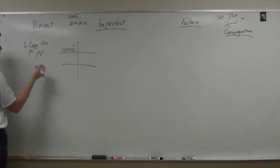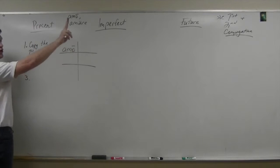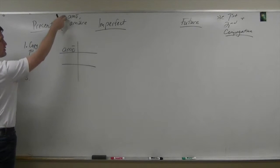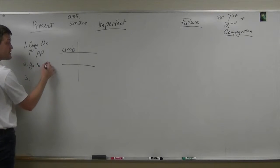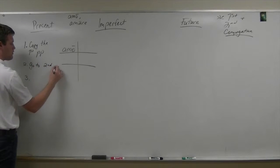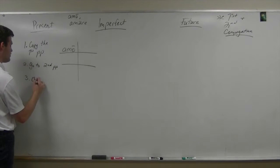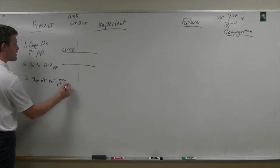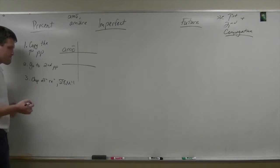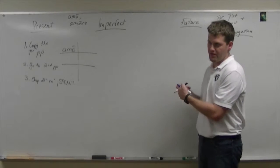The second and the third thing that I teach the students kind of go together. The second is to go to the infinitive. Think of Buzz Lightyear. Go to the infinitive, which is the second principal part, and chop off the R-E. That gives us what we call the stem. Again, this stem is the thing that we're going to build everything off of.